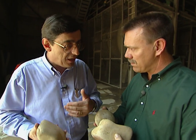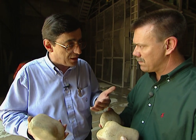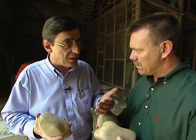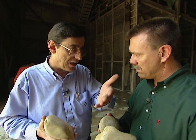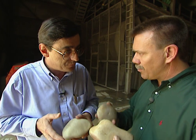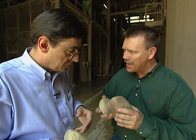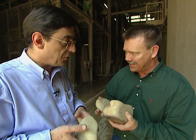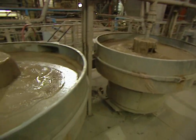Once we put 30% of water in it, we let it run and tumble for about an hour and 45 minutes in order to obtain the density that we need for the slurry or ceramic slip, as we call it, to be used later for the making of the tile. So the raw materials go into those ball mills, these rocks tumble around and grind up the clay into a very fine dust. Correct. The raw materials come out of the ball mill looking like a very soupy mud.